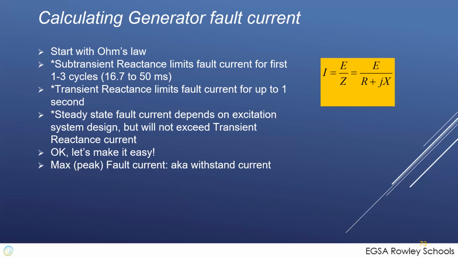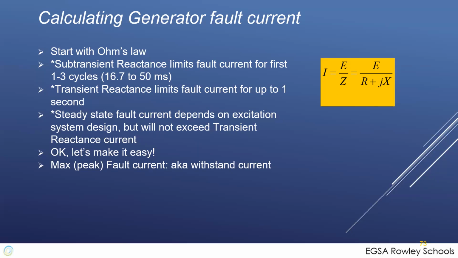Some areas we need to know are basically three values of current. Number one is, what is the peak value? That's the withstand current. And what is the amount of current the circuit breaker has to interrupt? And what's the long-term welding current that might result from a fault so we don't melt our cables? So three primary places we worry about in our power system study is the peak, the withstand value, and that has forces, because again, anytime we have a fault, we have these forces that are generated that try to pull things apart. And so we want to hold them all together.